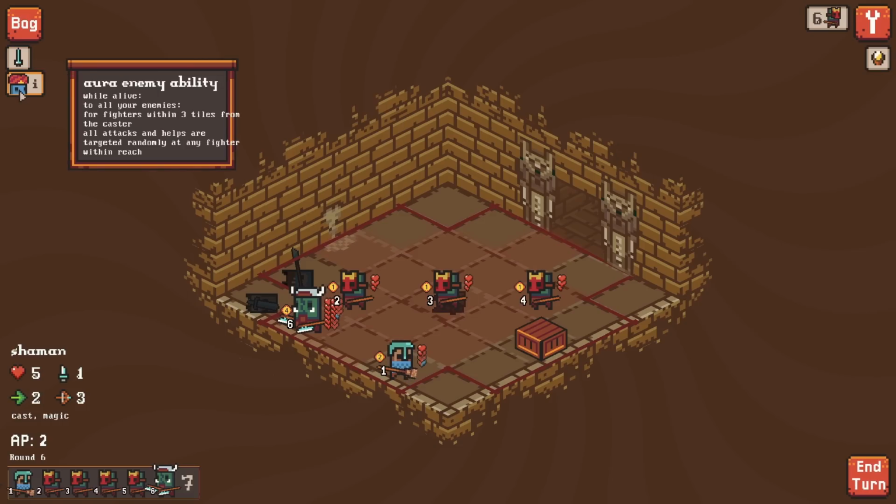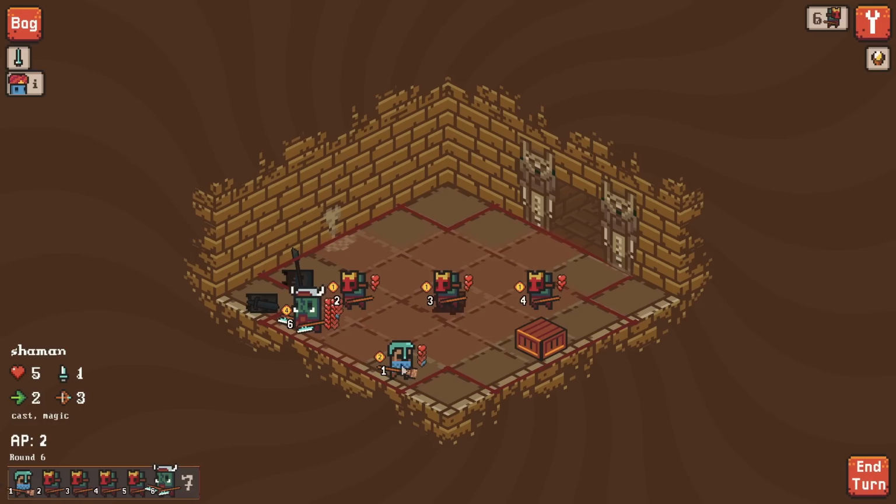I don't know. Oh yeah, look, it's the shamans. Wildlife to all your enemies. For fighters within 3 tiles from the caster, all attacks and helps are targeted randomly. And it seems to be random as it goes for your friends first more than the enemies. It seems to be not as random as it possibly could be.